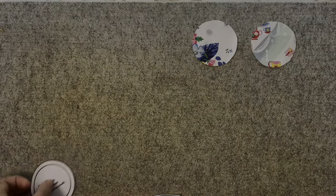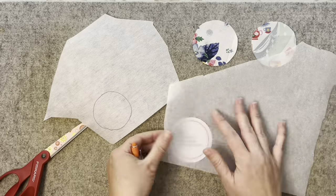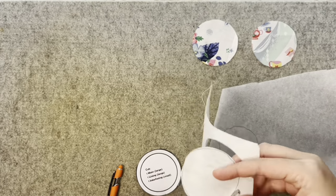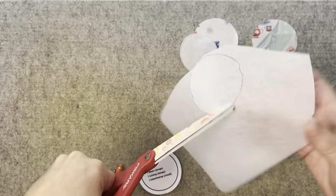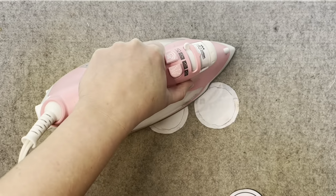Once you have cut out your fabric circles, you will need to cut out your fusible interfacing. Trace the fusible interfacing using the smaller inner circle. Just remember, the medium weight interfacing is for the outer main fabric, and the craft extra firm is for the lining. Cut out your interfacing and fuse to the appropriate fabric circle.